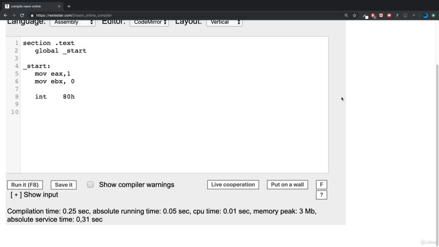Hello, in this video I am going to show you how to do recursion. Recursion is when you have a function that calls itself. You can do direct and indirect recursion. Direct is a function that directly calls itself. Indirect, which is what we're going to be doing, is a function that calls another function which calls the previous function.